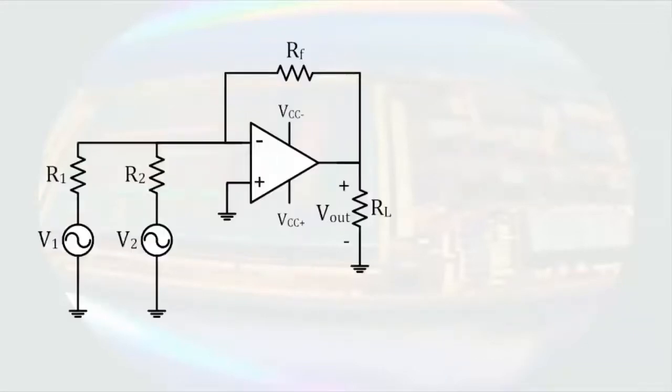Now let's go back to the inverting configuration. However, this time let's attach two sources to it. Beginning with the properties of the operational amplifier, no current enters the input terminals and there's no voltage difference between the input terminals. And the output current can be anything. We will determine the voltage at the non-inverting input, which in turn tells us the voltage at the inverting input.